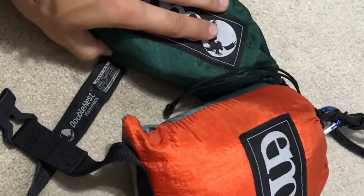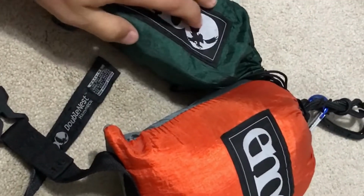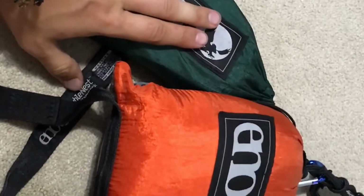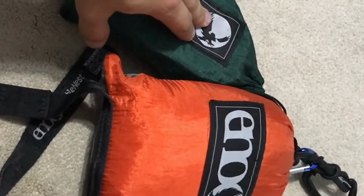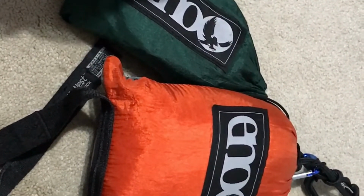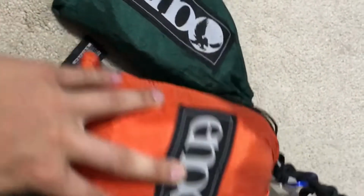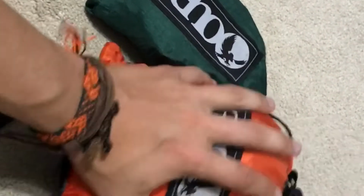They are extra money, but frankly, I would definitely buy the straps if you're looking to buy the hammock, because without these, the hammock can be somewhat difficult to set up, and you need your own rope in order to tie it up to any trees. So if you're going to buy it, buy it with the straps. They're pretty much indestructible. I have beat the crap out of these things and they still work perfectly. Same with the hammock, actually. I've treated this thing with the absolute worst care possible and it still works great.